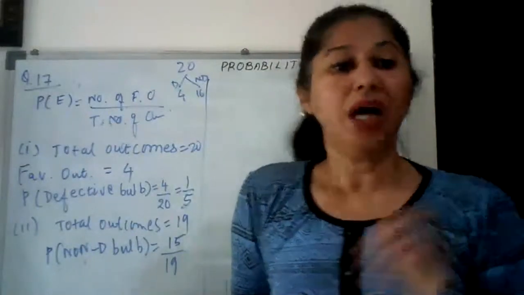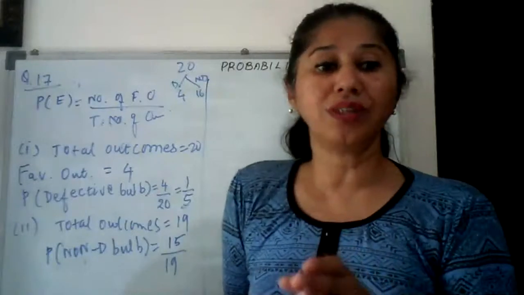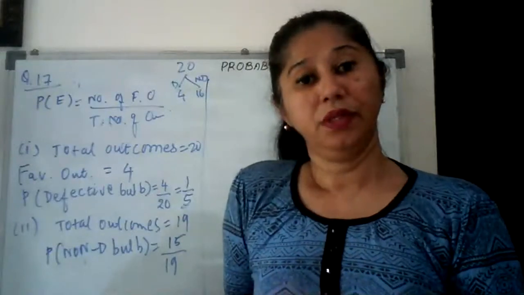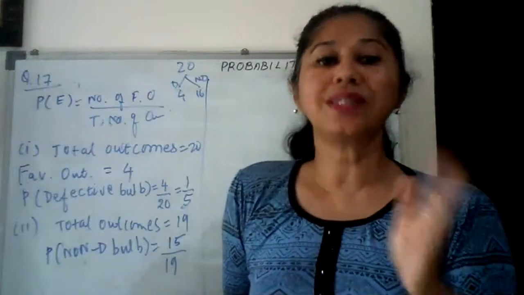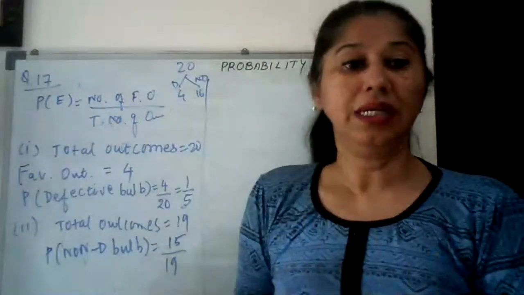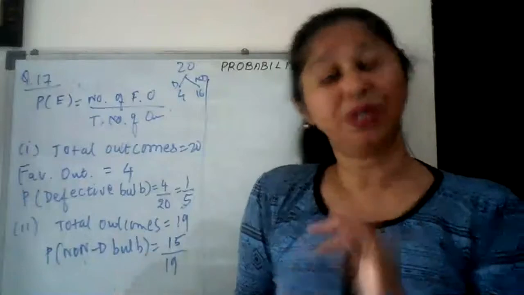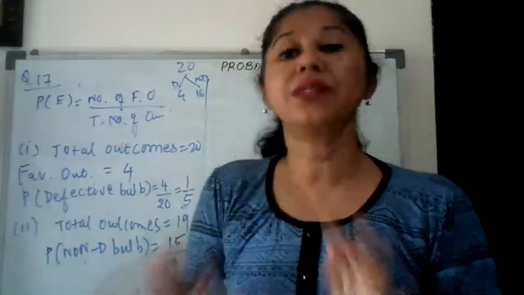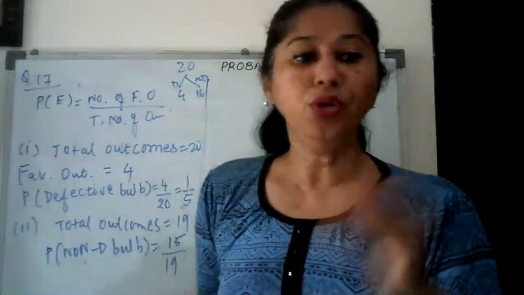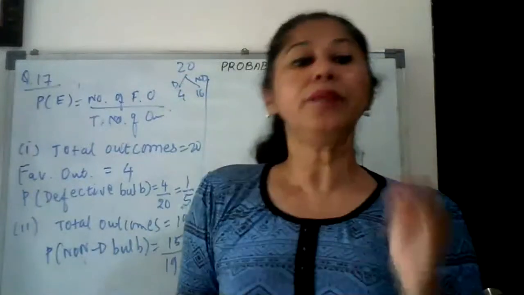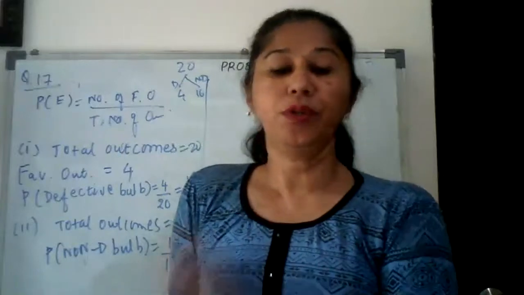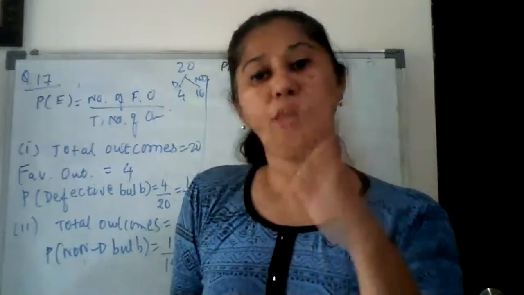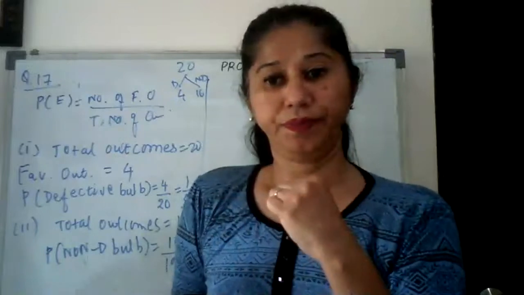Now, Hanif wins if all the tosses give the same result. What does the winning say? All the tosses gave the same result. That is three heads or three tails. And he loses otherwise. Calculate the probability that Hanif will lose the game. So you remember the probability of tossing a coin three times.